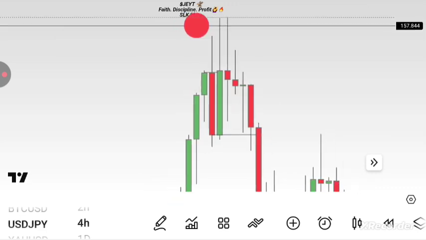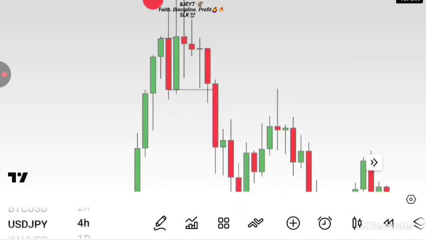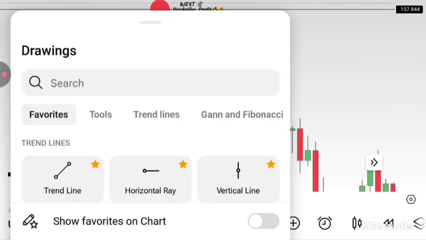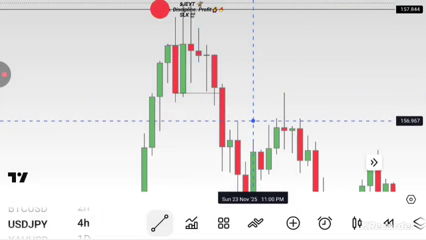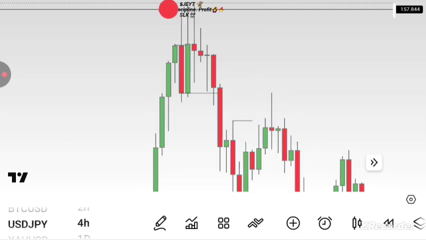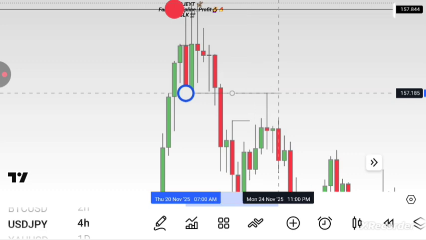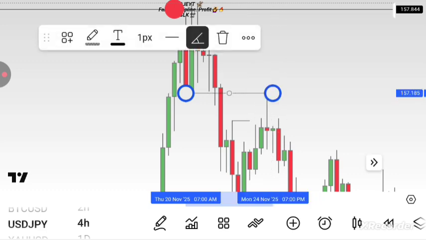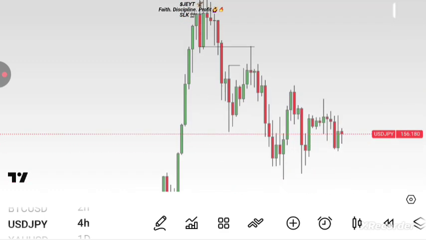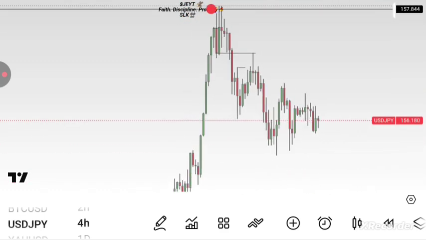What did price do when it broke structure? Take note, this was acting as liquidity. What did price do? Price swept that liquidity, tapped into this V-shaped key level that is now disrespected by an impulsive move, and price what? Melted to the downside. It was a wonderful sell indeed.